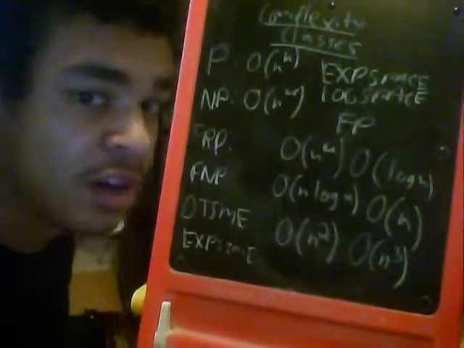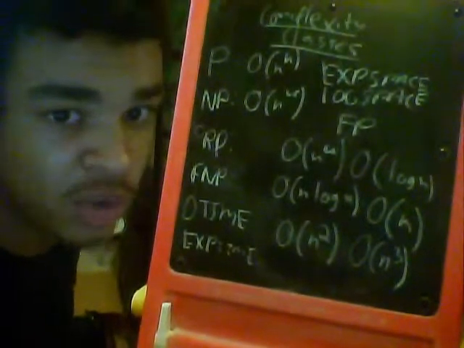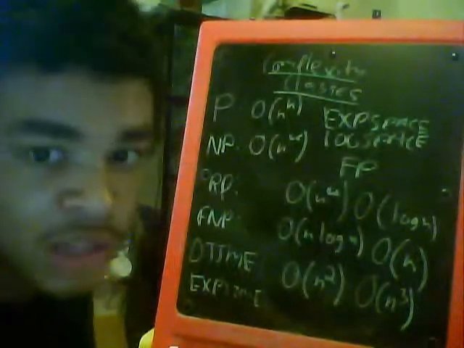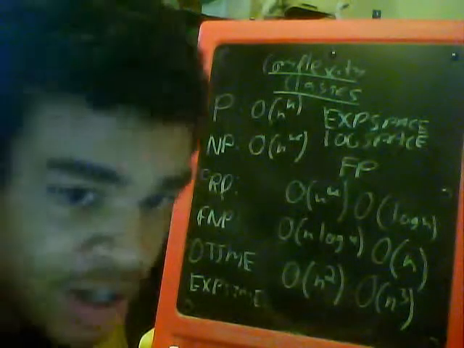And very inefficient if it's bounded in exponential time. And then we have also exponential space, which is like even larger, which is way out there. And then we have log space, which is basically logarithmic time.